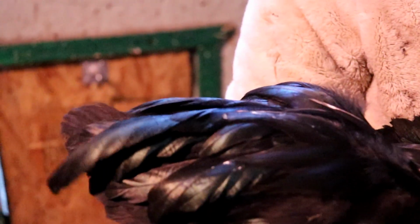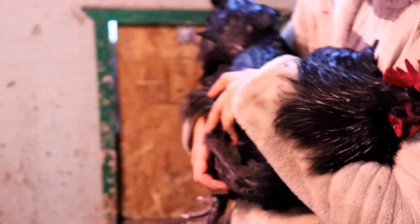Okay, he has a huge plume here. He's got a bit of a loose tail feather here. That's another giveaway. Plus, take a look at those saddleback feathers right here. Okay, you can see them drooping. So he's a nice big rooster.